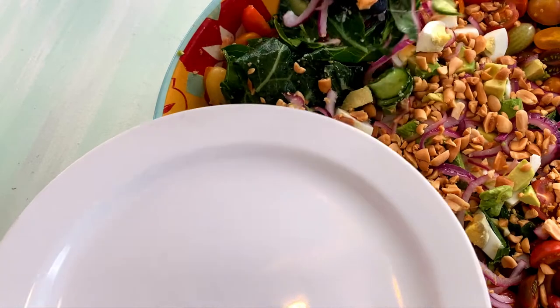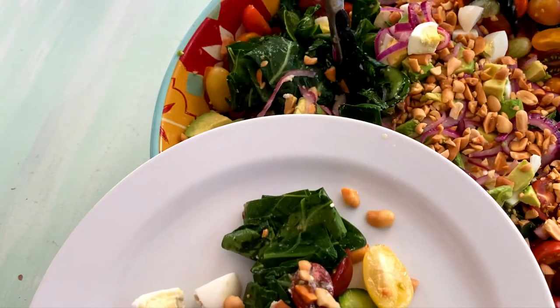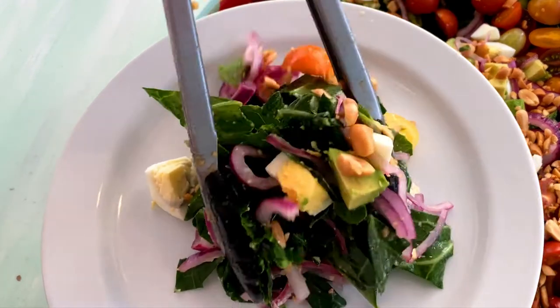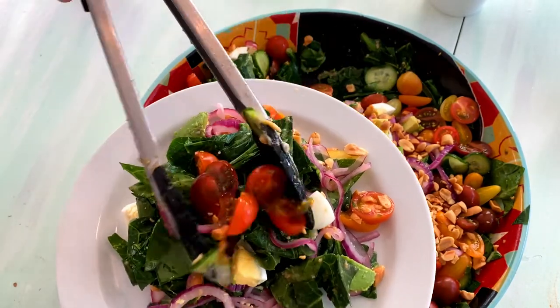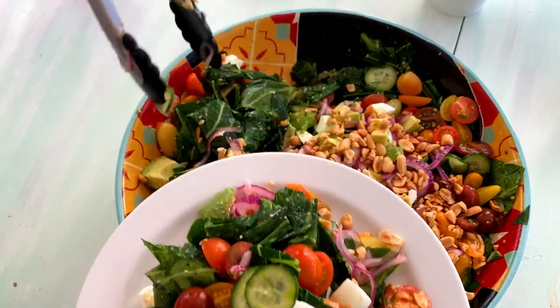Oh, let's plate this beauty up. It looks fantastic. Let me tell you, it was amazing. Just a reminder, the collard greens are gonna be tougher, just like your kale. So you have to chew more.